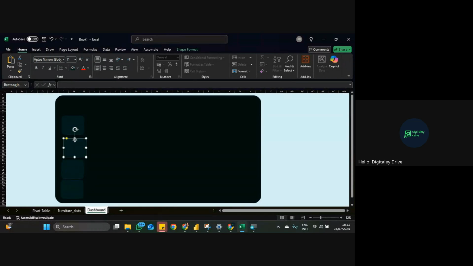So I'm trying to ensure that my layout is good. I always advise people, please have a very good layout, because I see times people don't have good layouts in their dashboard. And if you don't have a good layout, there's already a problem. It's your layout that really just gives beautification to your dashboard.